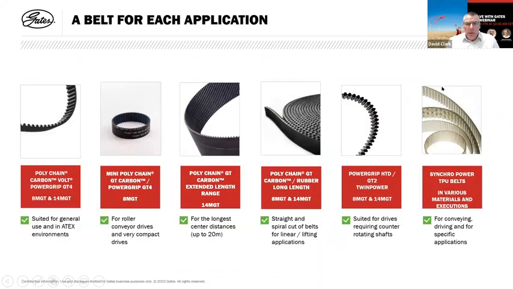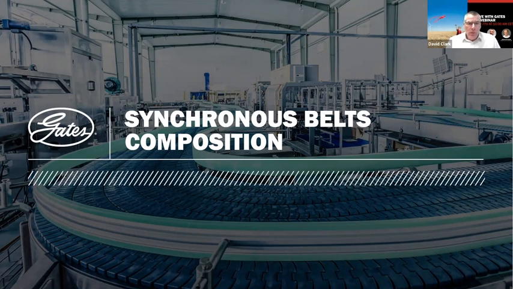So that's a summary of a wide range of belts available. It's not an exhaustive range. We have more products out there, but these are the ones which I think are the most suitable for the Evolve strategy, where we're trying to replace alternative solutions and give advantages against those solutions, such as roller chain, gearboxes, etc. Many of you may not be familiar with the makeup of a belt and what the differences are between various belt types.